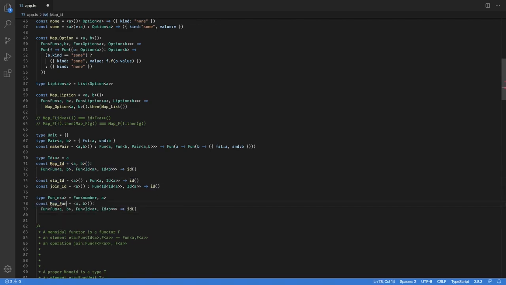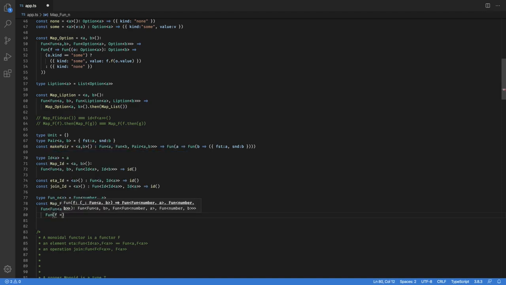Now let's map. So map fun_n now, and we take a function from a to b into a function of fun_n of a into fun_n of b, and obviously now it's not the identity anymore. So let's build this.